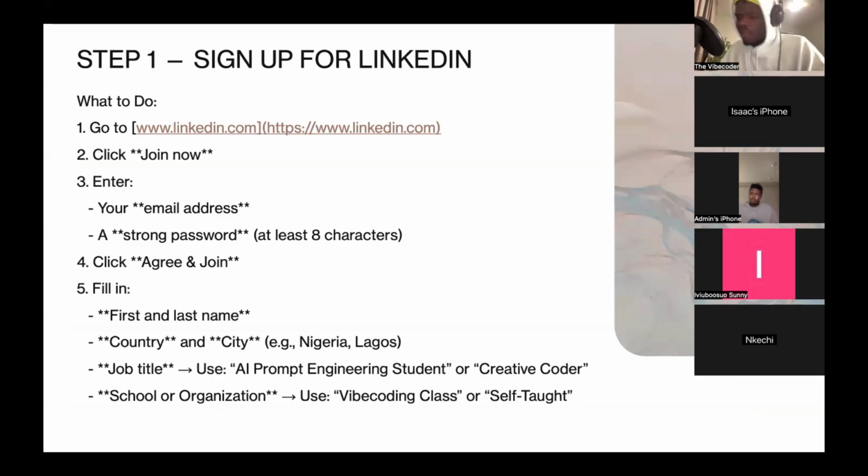So step one, either you download LinkedIn itself as an app or you go to their website www.linkedin.com and you click join now. If you are on your phone, if you have your LinkedIn with you, let us start doing that. If you want to say something and you don't want to talk, you can go in chat and type your questions or observations. But first, like I said, it is a practical class, so we are going to be carrying ourselves along.